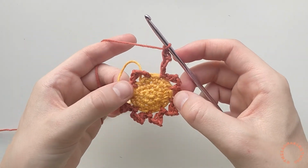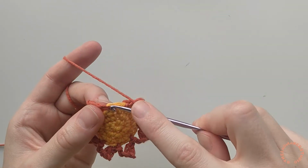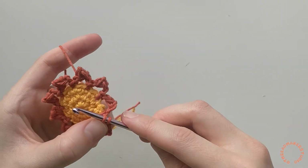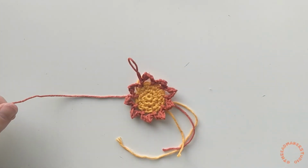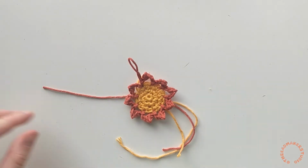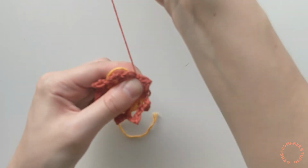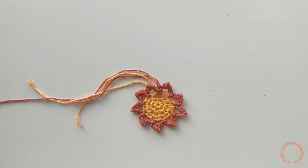Okay, so we've just done our very last point, and to finish off what we're going to do is pop our hook into the same stitch that we started in and just do a slip stitch one last time. Okay, and then we can pull the loop up, snip our tail, and pull the tail through the loop. There we go, and there we have our sun shape. So very quickly what I'm going to do now is just tie in those ends.